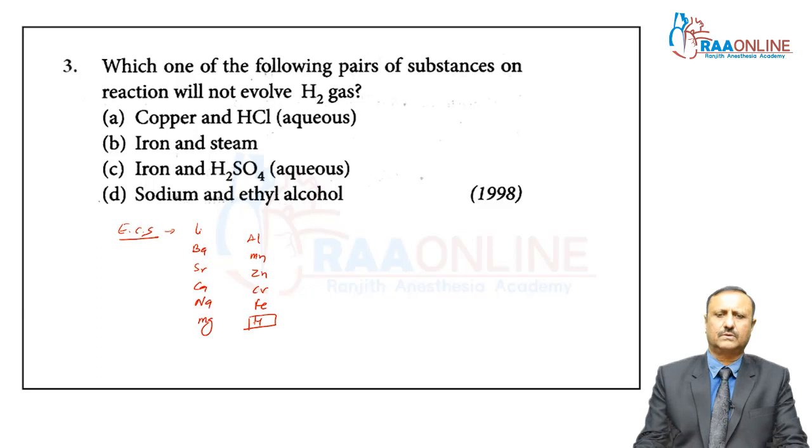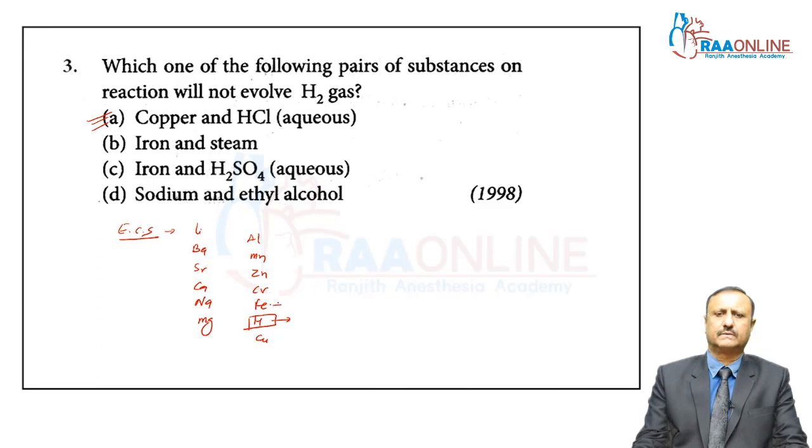and in this electrochemical series you can see here this is the hydrogen atom, and these elements are present above this hydrogen. So my dear students, these elements react with acid to evolve hydrogen, but copper is present below the hydrogen. So my dear students, copper does not react with acid to evolve hydrogen. So you can go to the answer A. Question number 3, you get the answer A, because iron is present above the hydrogen.